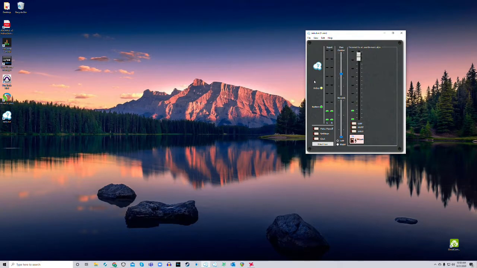So as you can see, as I'm talking, these levels right here are going up and down. You're going to want to make sure that you can see that once you have everything connected. That means that you are sending some sort of signal. If you really don't want to hear yourself, you can mute yourself. That actually applies to not only you hearing yourself, but everyone hearing you. So let's say you're connected, you're getting ready for a rehearsal, but you want to essentially mute your sound so that no one can hear that last minute conversation that you have going. You just simply click that, and then it gives you that little warning message up at the top that others will not hear. Go back out, and then here is Reverb.